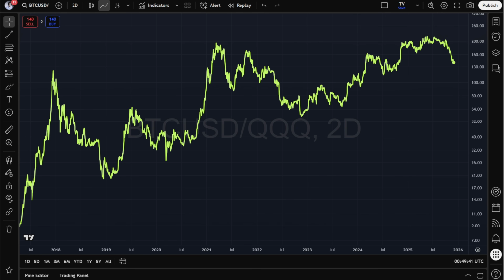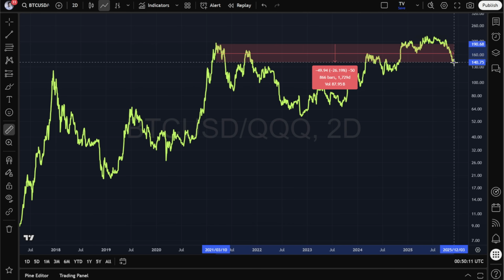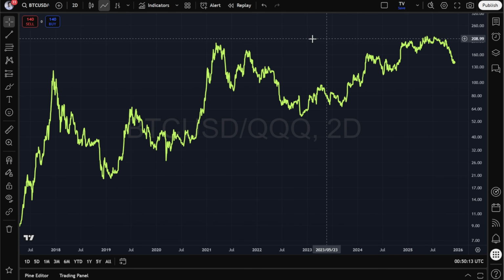We could draw an analogy. We could talk about, say, altcoins, right? Altcoins have the same kind of pattern. Altcoins tend to have more volatility than Bitcoin, but they also tend to underperform long term. Thus, it makes sense to dollar cost average into Bitcoin over just a random altcoin. Now, if we see this chart, we might draw the same conclusion. Maybe the Nasdaq 100 is a better vehicle to dollar cost average in compared to Bitcoin.